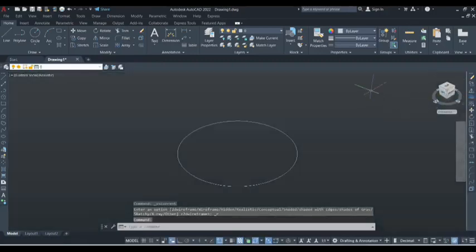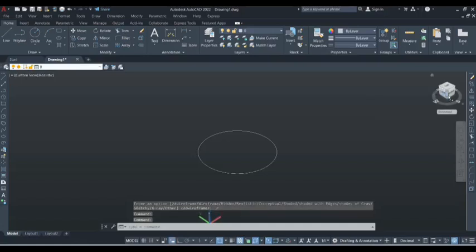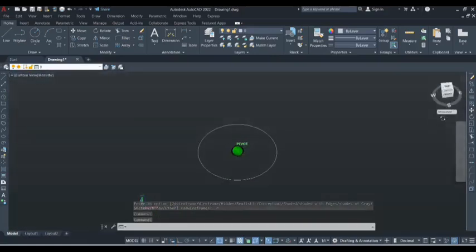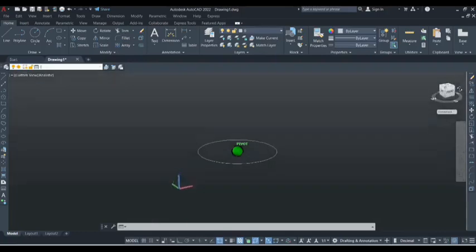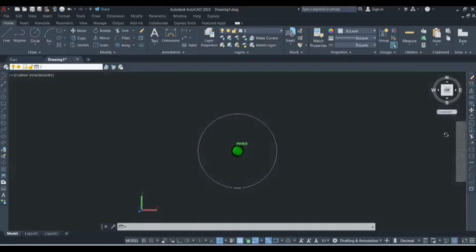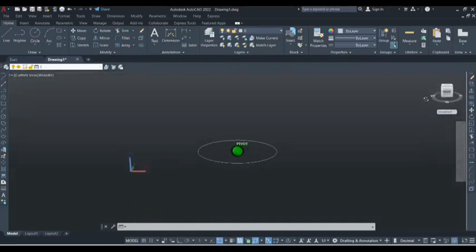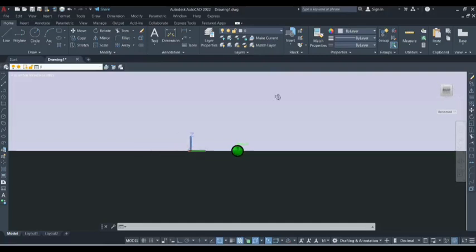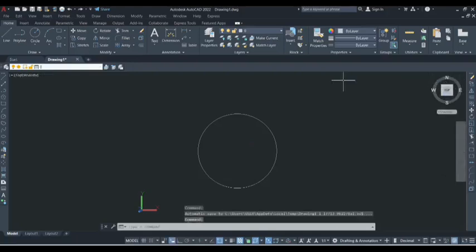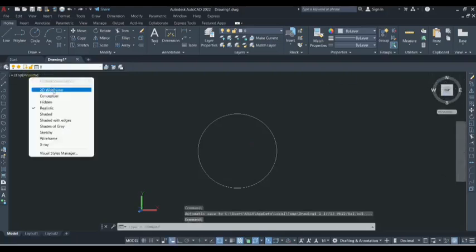So that is the work of the view cube. See, the top is the plan. This is the front elevation. This is the right view, right side view. This is the rear view, the back view. So this is mostly used in 3D. It's mostly used in 3D. So change it back to 2D wireframe.